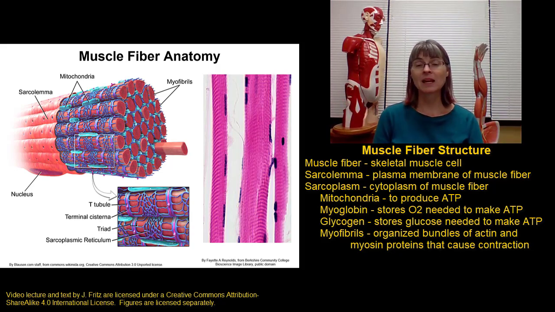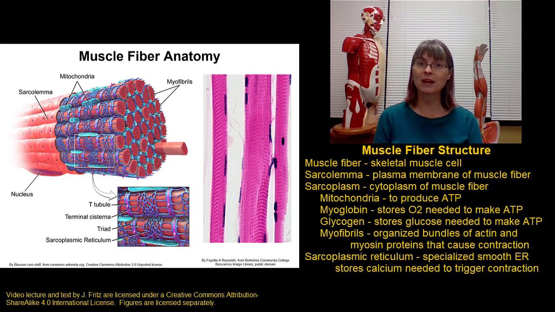In order for these muscle fibers to be able to contract, they require calcium. So a muscle fiber has to have a mechanism to store calcium. And we store calcium inside a muscle fiber in a structure called the sarcoplasmic reticulum. The sarcoplasmic reticulum is a modified type of smooth endoplasmic reticulum that's been modified to do the job of storing calcium. The sarcoplasmic reticulum forms a network that surrounds the myofibrils so that when calcium is released from the sarcoplasmic reticulum, it's right by the myofibrils in order to stimulate them to contract.